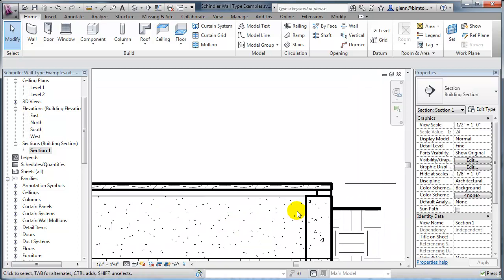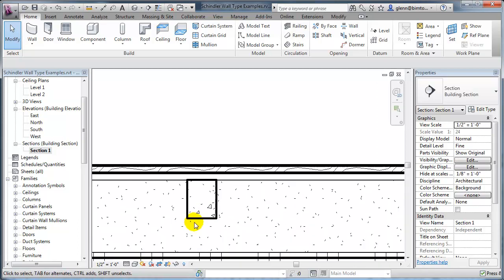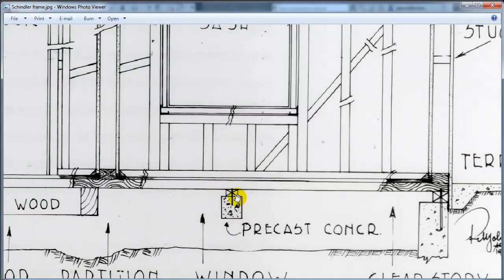If I really want to complete this, I can put the detail items in here, put the anchor bolt in there, and over these precast beams, I could either model those like base plates here, or I could just draw them in as details. Either way, because what you're trying to do is get something that looks like this. Okay, so take your pick. It just depends on how much detail you want to get to in terms of modeling every last detail.